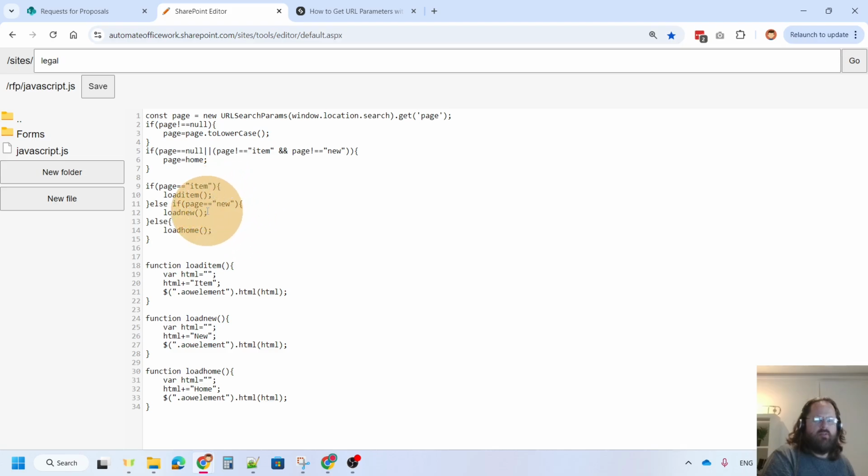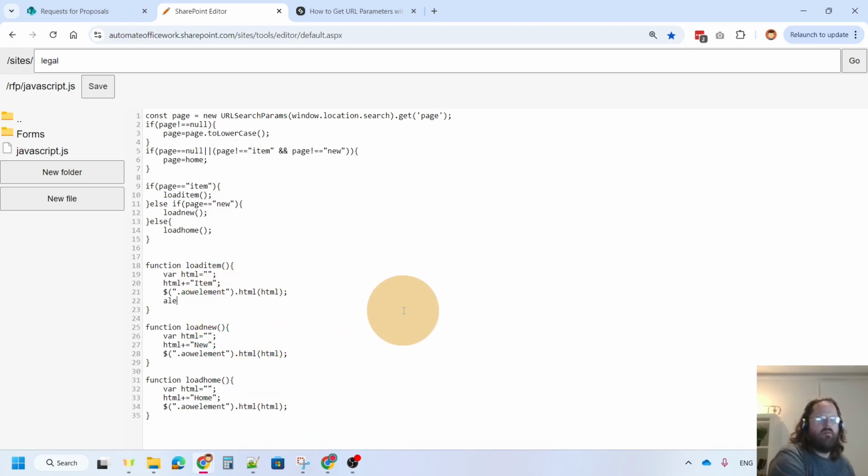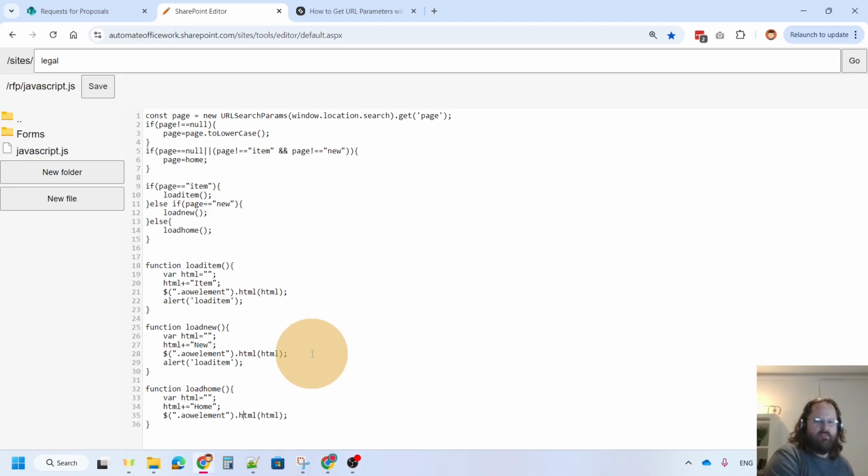Load item, load new, load home. I'm going to do an alert to make sure at least one of these functions is being triggered.